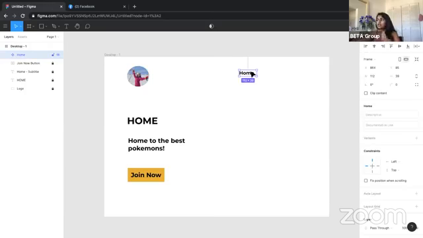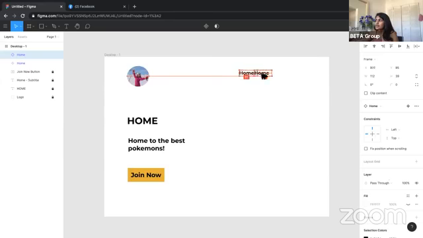If you have a Windows laptop or Windows machine, you will be pressing the Alt button, which is on the bottom left of your keyboard. If you have an Apple machine, then you would be pressing Option. So I'm going to hold down my Alt or Option, depending on your machine, and I'm going to drag it to the right or wherever you want to put it. If you want to put it here, I want to put it here. So that's that.